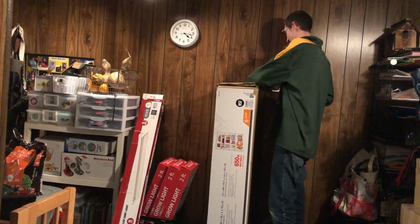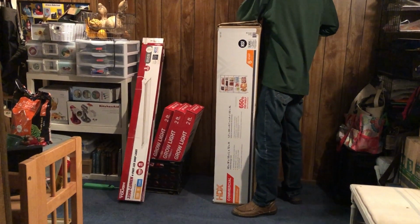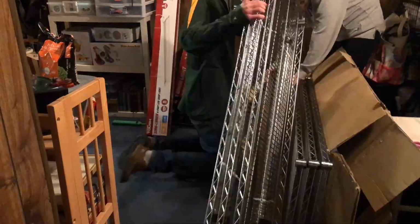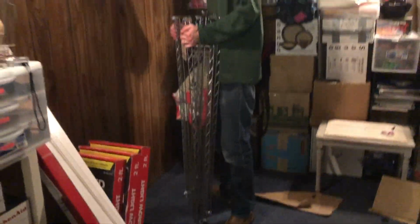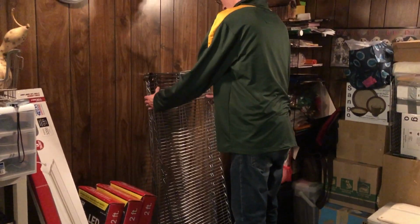This is kind of the catch-all room. The shelf is going right behind me. I'm going to see if I can find a tripod to set up a time lapse. Okay, now we put it together.